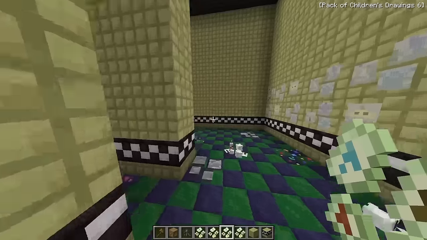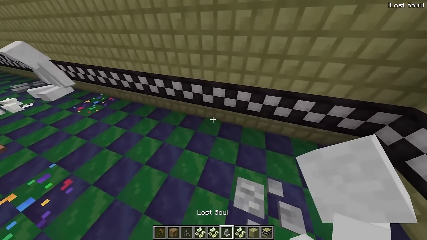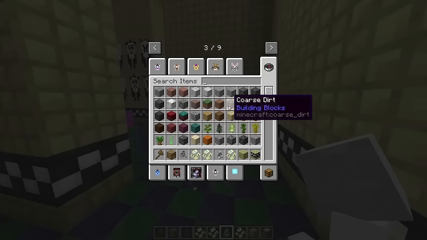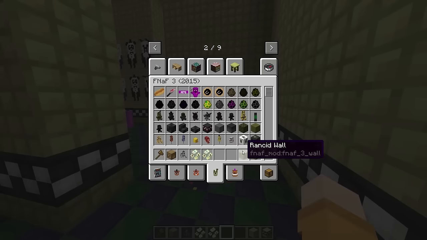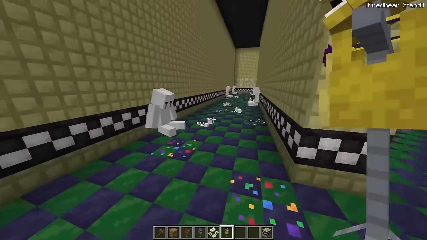So scary it is. All right, and then over here, we have the crying child. Let's put a bunch of them over here. There we go. And then over here, we're gonna need something scary too. So let's go look what we have in Ultimate Custom Night. Actually, let's go see what we have in FNAF 3 again. Let's use some of these statues. These animatronic statues are great additions.